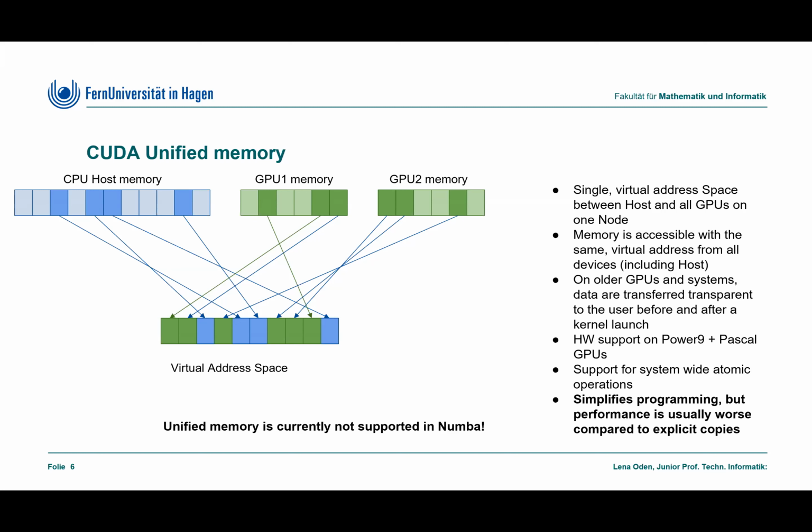which is very interesting. One important point we always have to keep in mind: if you use unified memory, it simplifies programming a lot, because you don't have to take care of data transfer. It's all done in the background or by the hardware. But a lot of previous work has shown that the performance of unified memory is worse than using explicit transfers, because if you really know what you do and what data you want to transfer, you will always be better. So it's more like using Python: a simplification of programming, but not a performance gain to use unified memory.